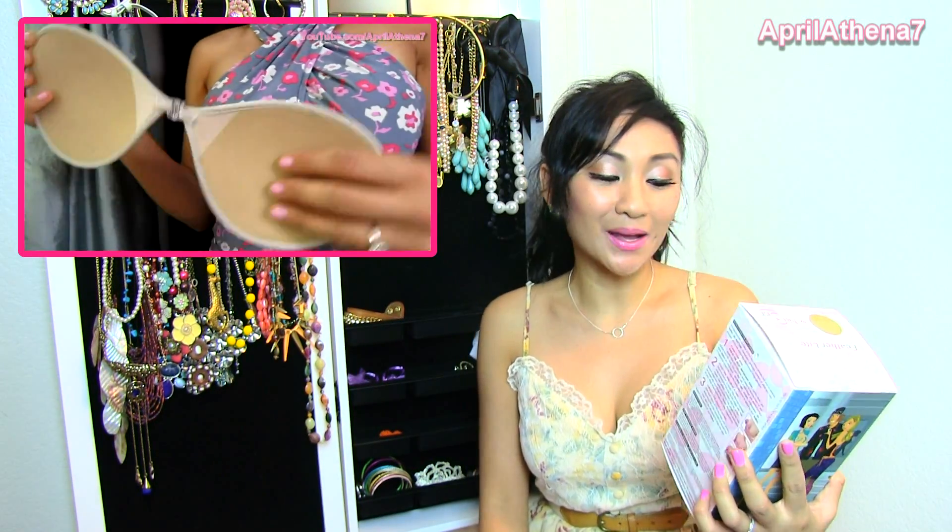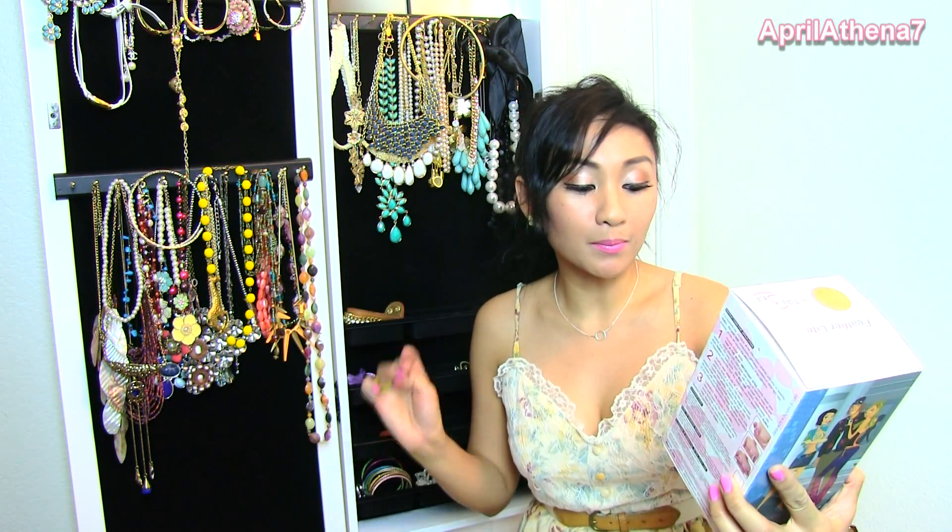On Amazon, I also purchased another Nu Bra. I made a whole video all about it — it's a sticky bra you can wear when you want to go out with a backless dress or gown. I had my other Nu Bra for at least a year and it stopped getting sticky, so I had to buy another one. I got the same exact Nu Bra I've been wearing forever — it's the Feather Light by Nu Bra.